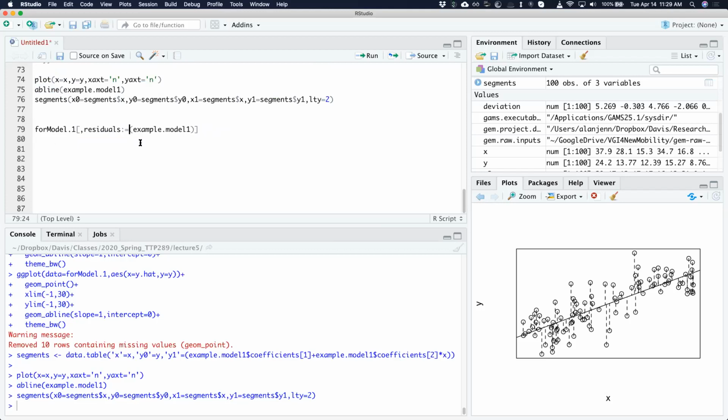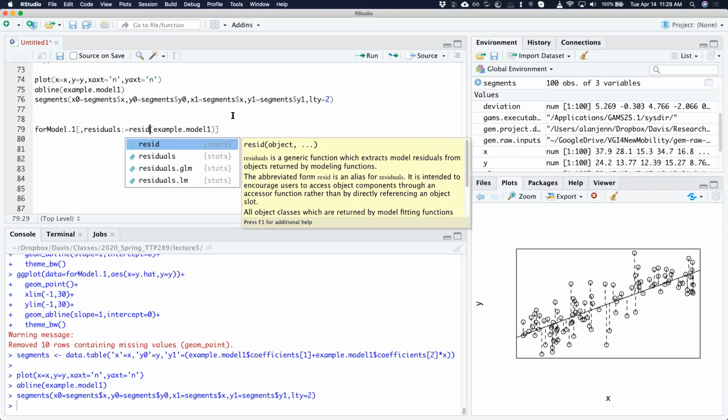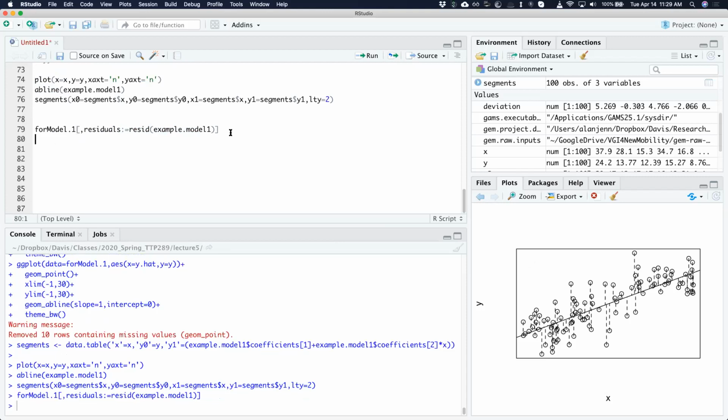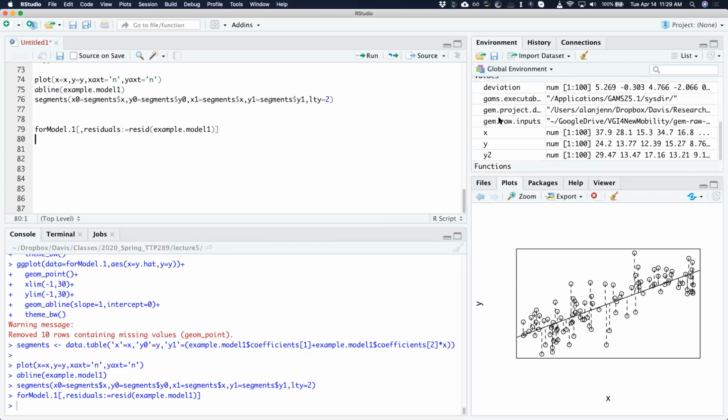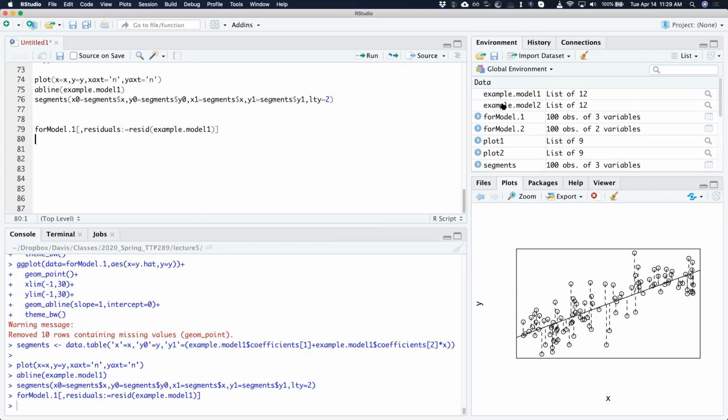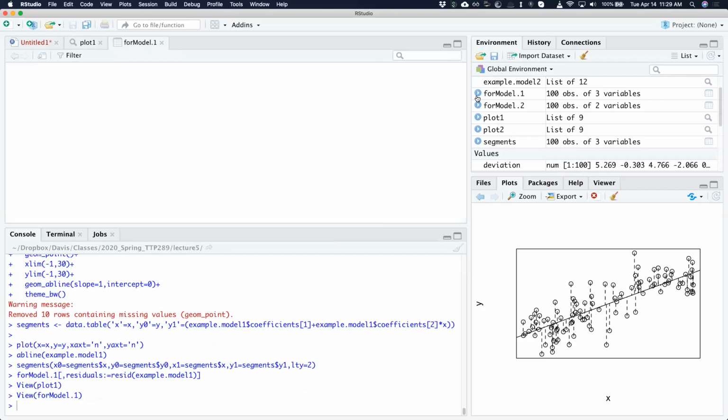And the function to do that is called resid. And so if I go ahead and run this, yikes. And I look at my data again. Where are we? Example model 1 for model, oops. Here we go.